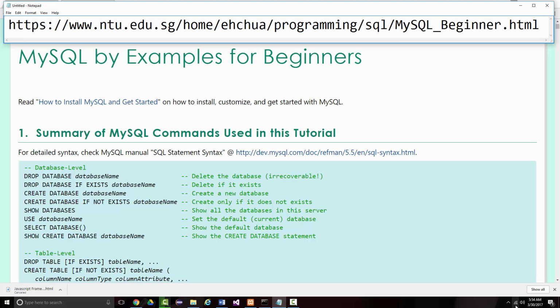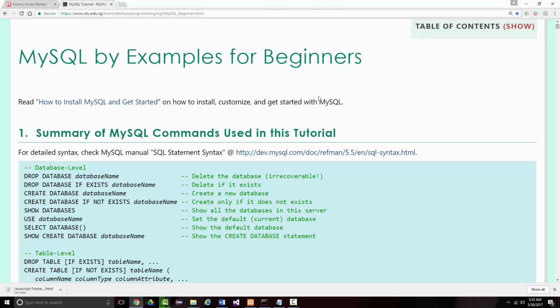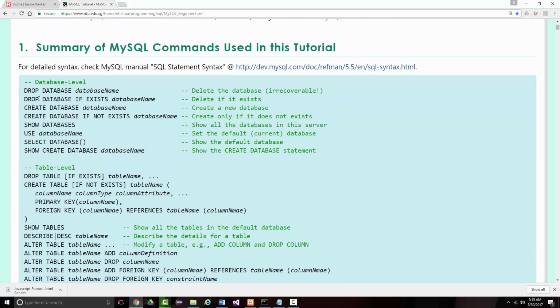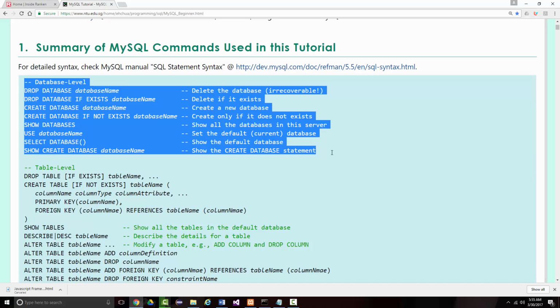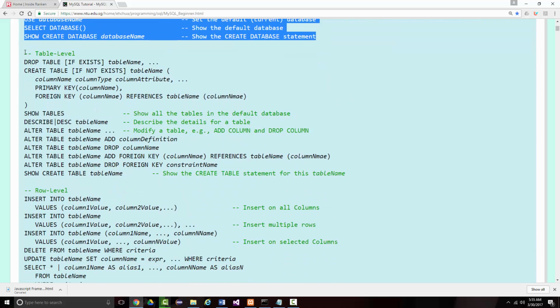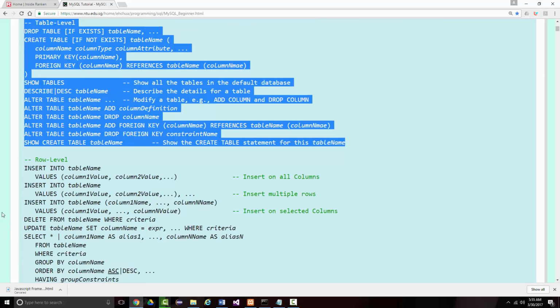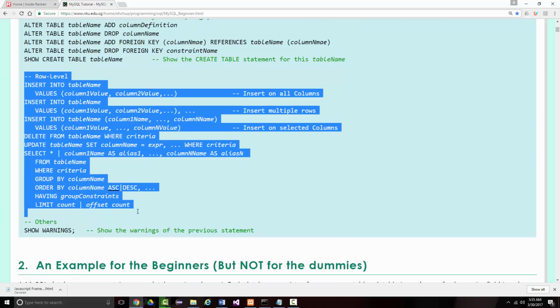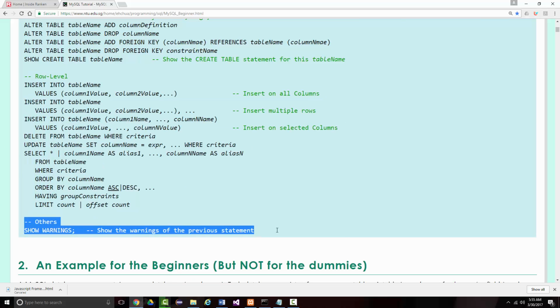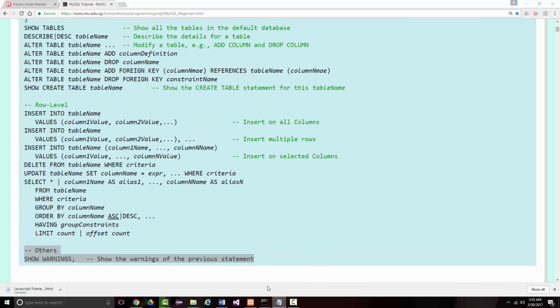All right. So this is what I am going over with my class, and I'm going to go over it here, but I'm going to try to do it very slowly, very deliberately. The first thing to realize is these are commands that they're going to talk about regarding an entire database. These are commands regarding tables. And these are commands regarding records. And then they're also going to mention show warnings. So let's break this down.